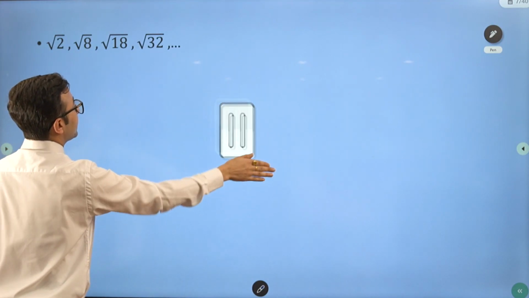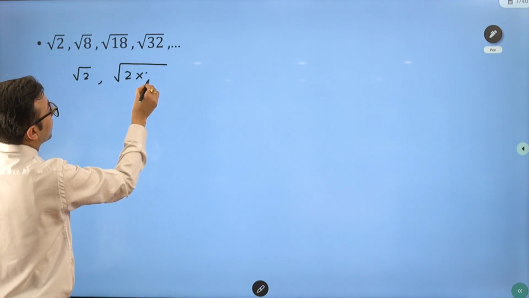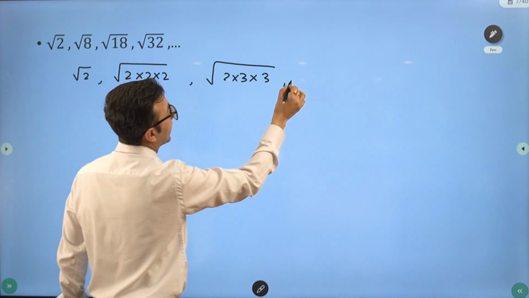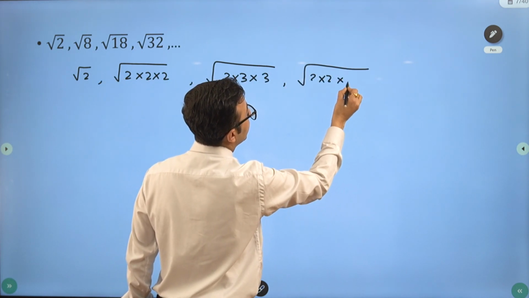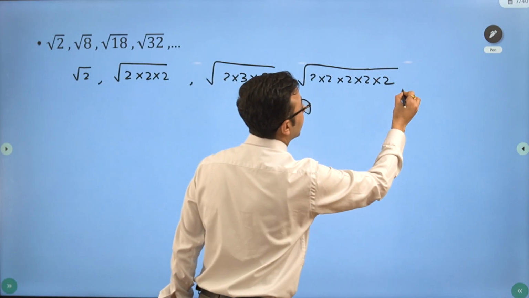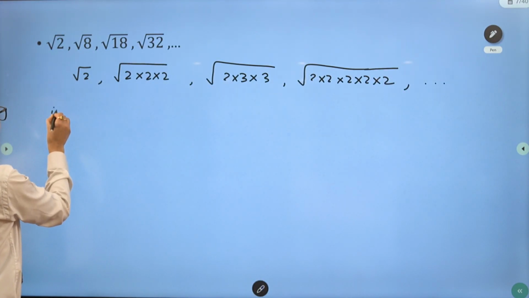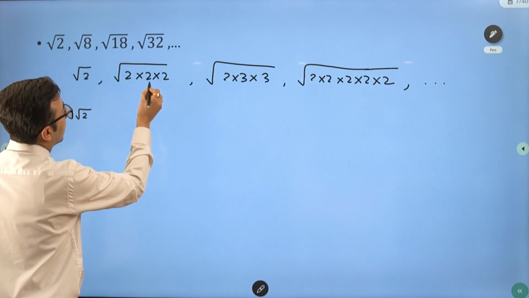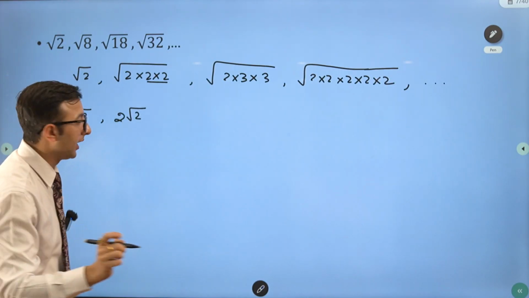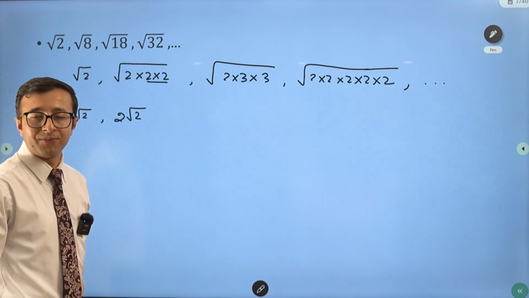So how do we subtract it? For that, first of all, root 2 is one of the terms. For root 8, you can write 2 multiplied by 2 multiplied by 2. Next, for 18, 2 threes are 6, 3 threes are 18. And next, 2 twos are 4, 2 twos are 8, 2 twos are 16, 2 twos are 32, and so on. This comes from prime factorization. Now look here: this is square root 2. If 2 are there inside the square root, we can take one of them outside, because I am explaining that all the 2's within the square root have power half.